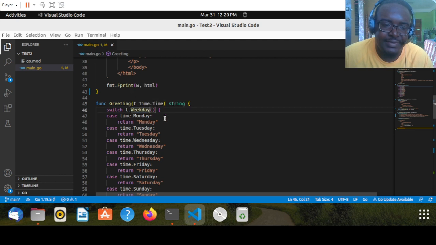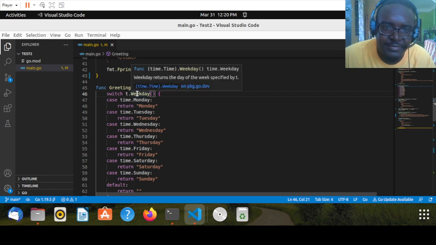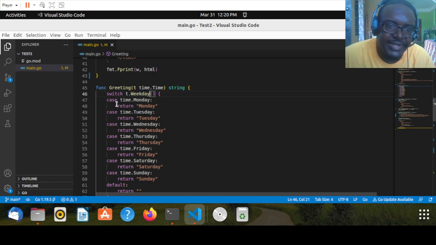Switch is weekday. Weekday is a function of the time library, which returns the days of the week. So the cases are your Monday, Tuesday, Wednesday, Thursday, Friday, Saturday, and Sunday.